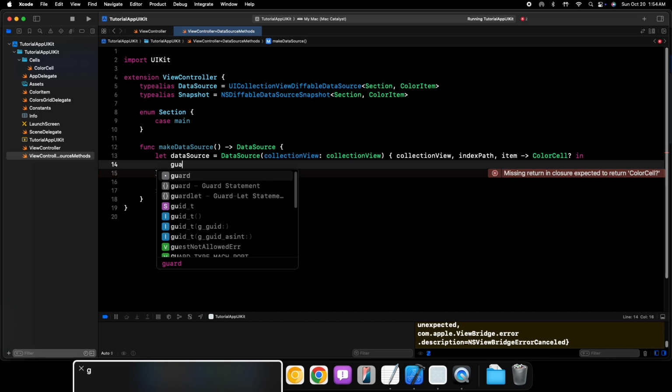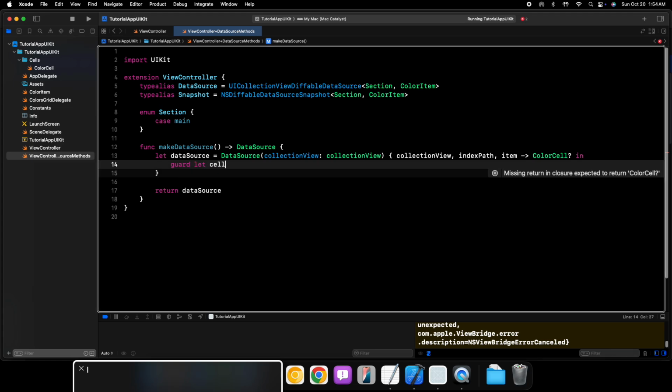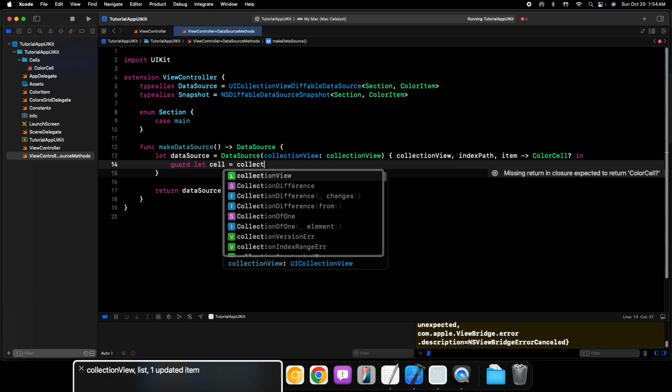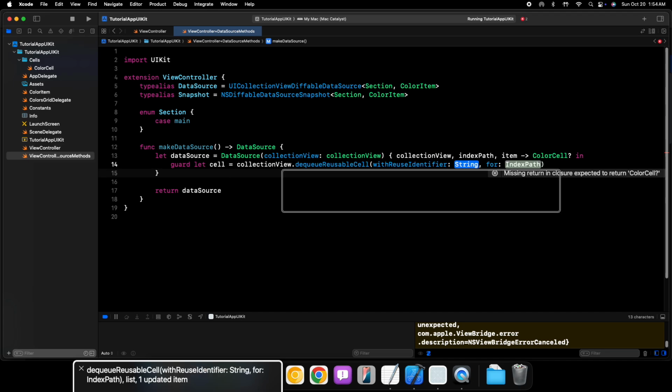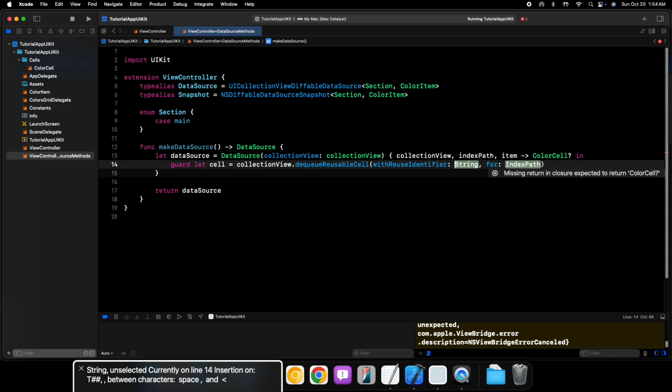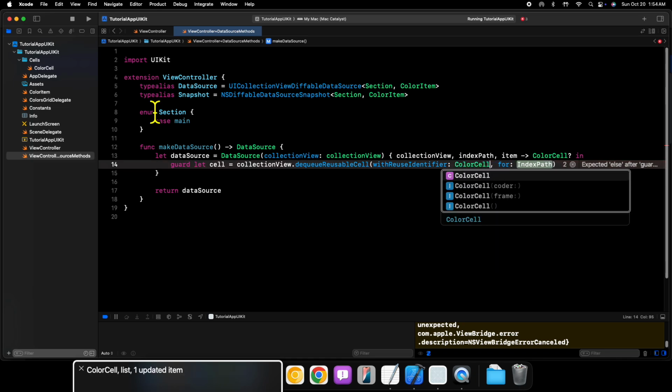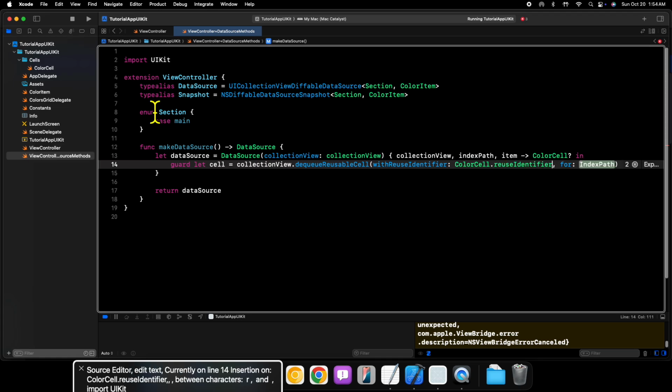We'll say guard let cell equals collectionView.dequeueReusableCell with identifier. This identifier is going to be ColorCell.reuseIdentifier, that static property inside of our cell.